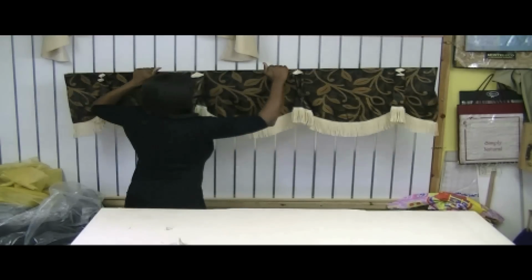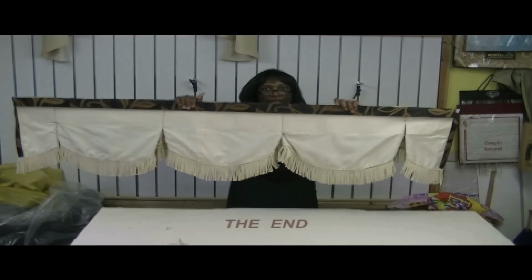Let me just show you the back at the same time. That's what the back looks like.